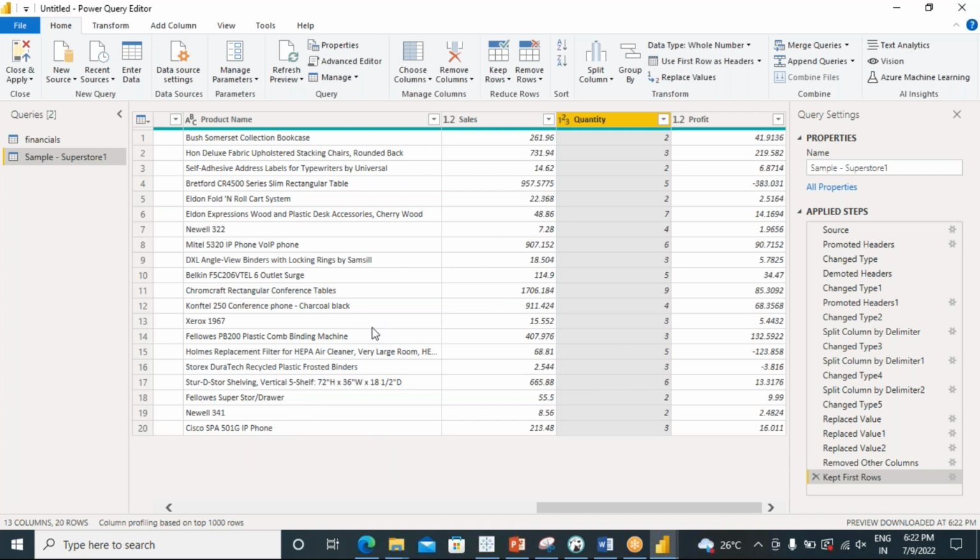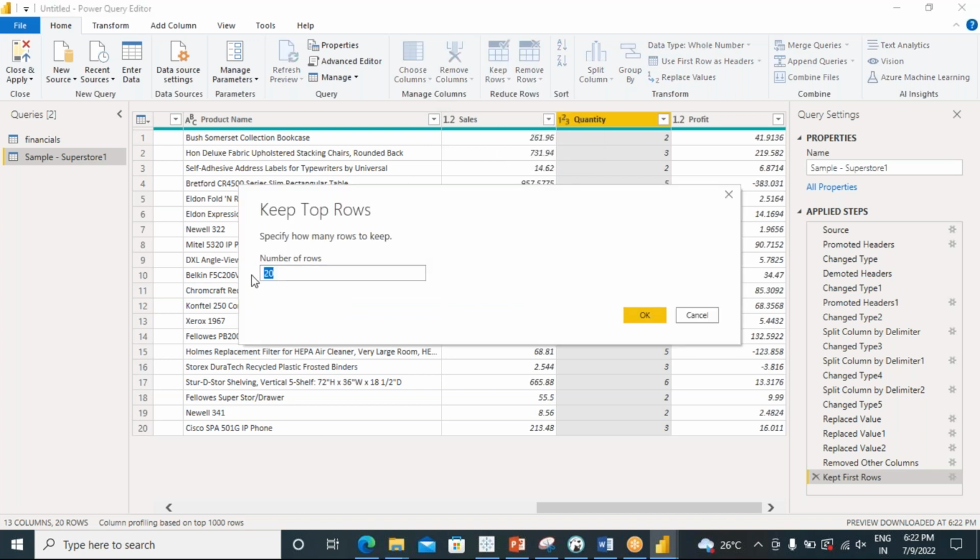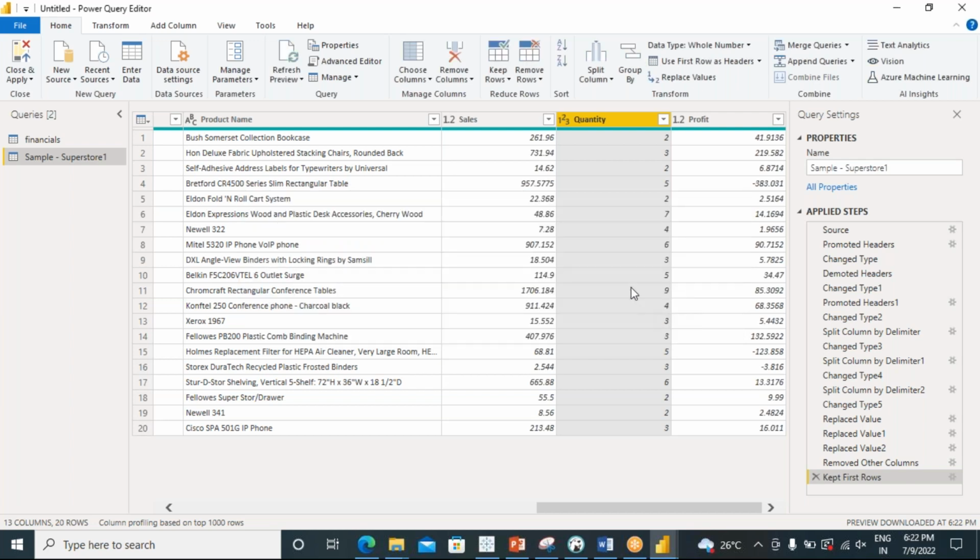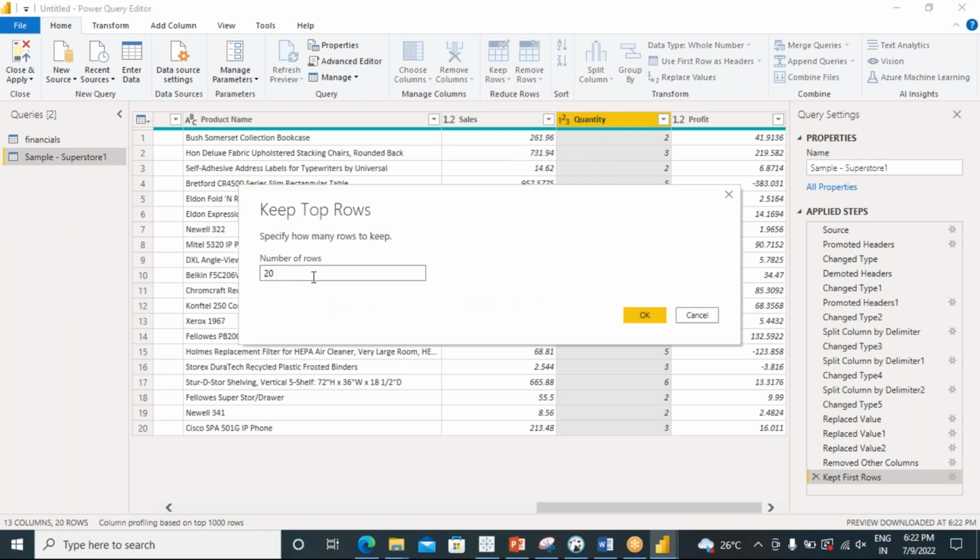Okay, so go for it, keep 20 rows. Remove this, delete it, cancel. Click OK.